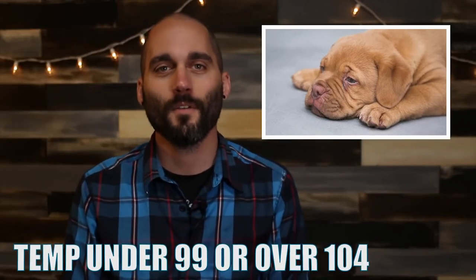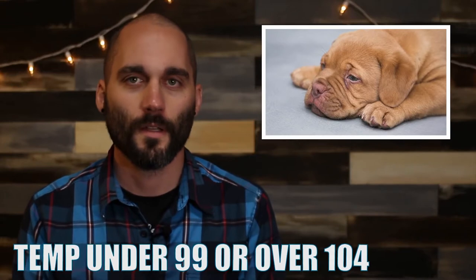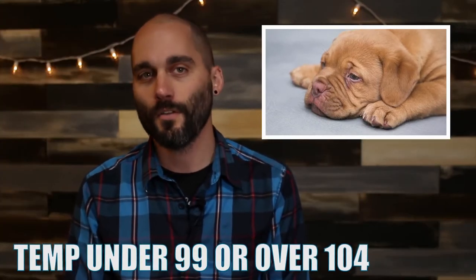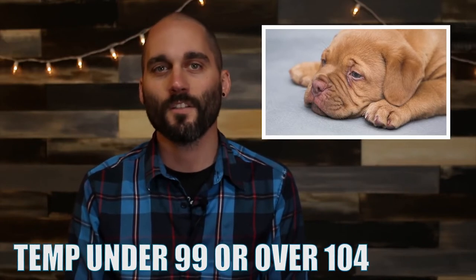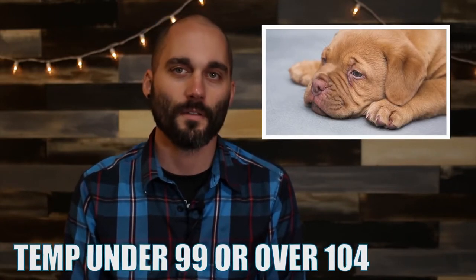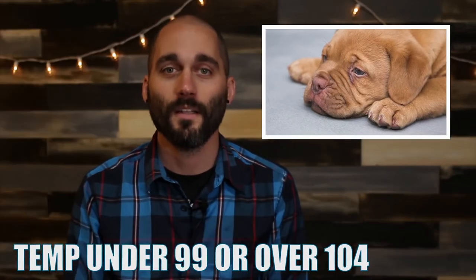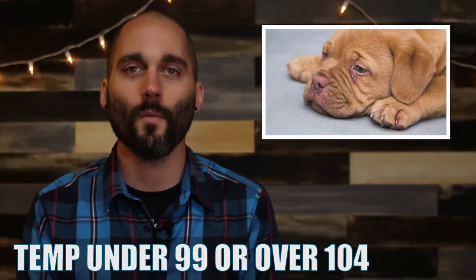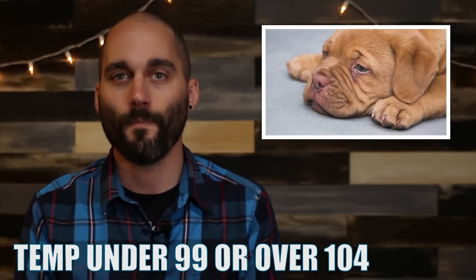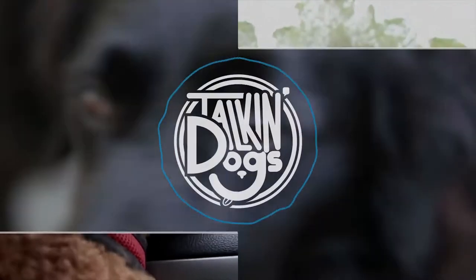Number four, a temperature under 99 degrees or over 104 degrees. This one might be a little more difficult than the others because dogs are naturally warmer than humans, with an average body temperature between 101 and 103 degrees. Just like in humans, fevers are caused by infections or inflammations. Taking a dog's temperature can be unpleasant for you and your dog, but it is sometimes necessary. Using a rectal or ear thermometer is a great way to tell if your dog is running fever, and you can even find thermometers specifically for dogs.